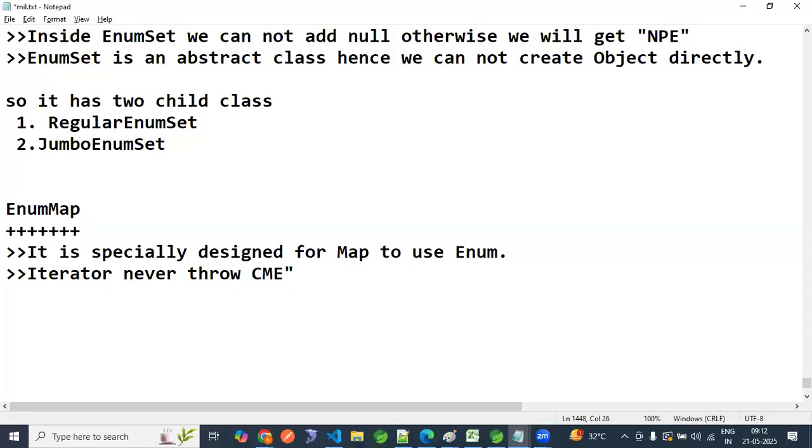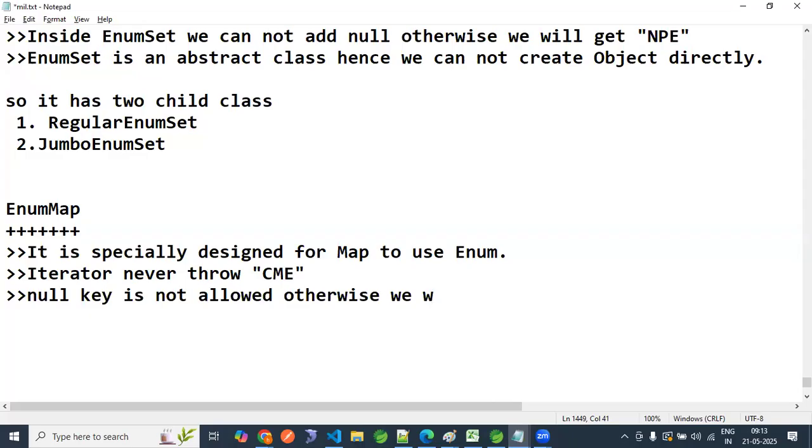What is CME? I am writing the shortcut. CME is for concurrent modification exception. Null key is not allowed, since in a map we have key and value. Otherwise, what exception can we expect? We will get NullPointerException. Which exception, guys? NullPointerException.